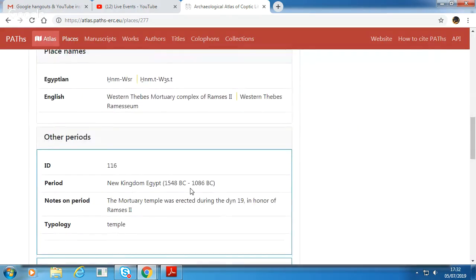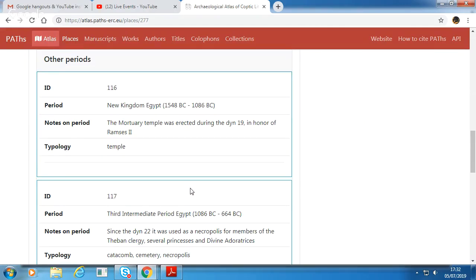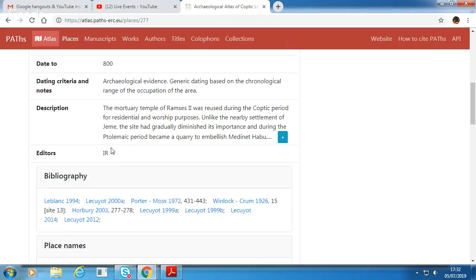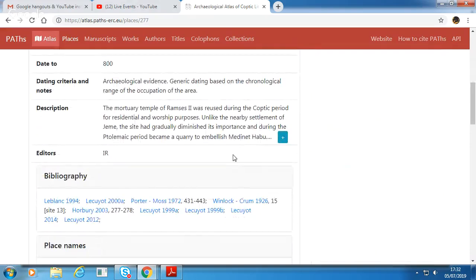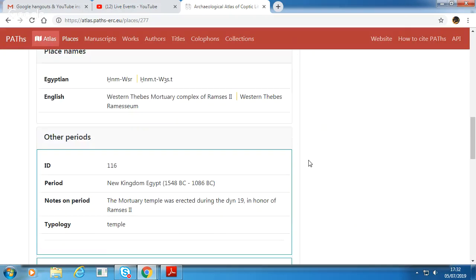Is there a hierarchical organization of the geographical location? Yes, we do give upwards reference. We say this tomb refers to which site? Well, it refers to Western Thebes. We also have a general identifier for Western Thebes. So we can go down, and we go upwards in this case.